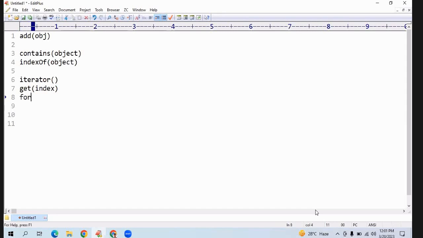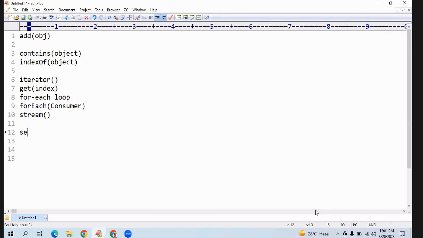Also we have the for-each loop, and the forEach method, forEach(Consumer). Remember, forEach(Consumer). And next, the Stream API. So these are all for retrieving.